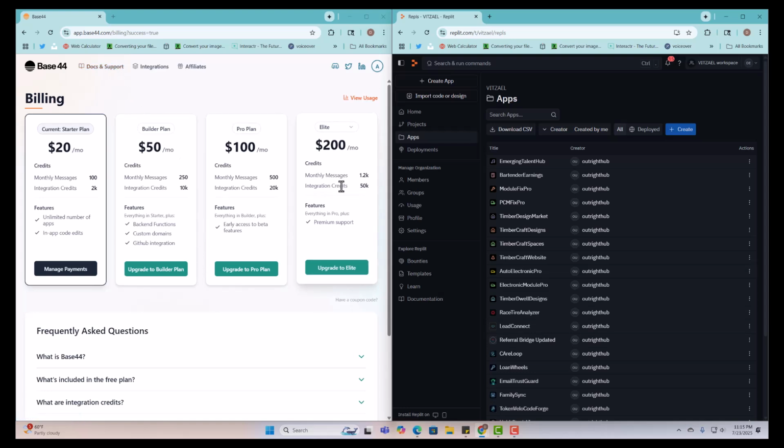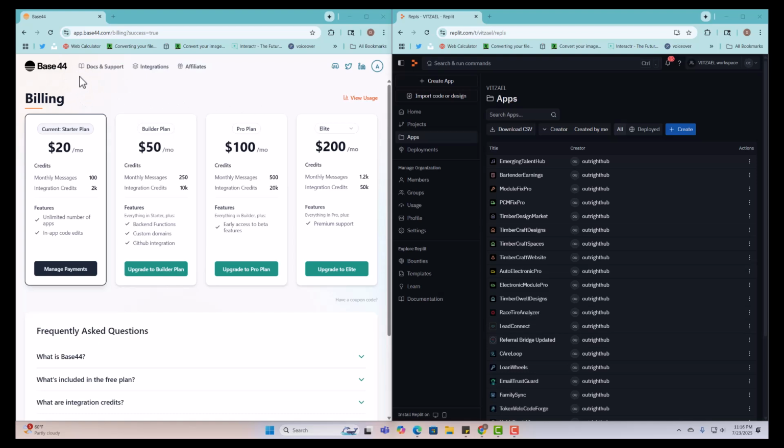So what I can say is that now you have the option to build your normal Wix website. You can also create apps that you can sell on the Wix marketplace or create very complex web apps very fast. But again, you want to make sure you know how to use these platforms, because as much as it's like, oh, just type a prompt and start building, sometimes it's not always like that. So I'm going to give you the main things on why I pick Base 44.